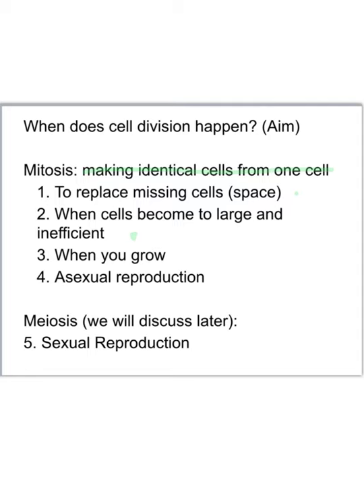And that's simply cells or organisms that make copies of themselves. So they are a clone of that original organism. And that's just one way that organisms can reproduce. Sexual reproduction, which involves a process called meiosis, is something we will discuss in our genetics unit. So stay tuned for that.